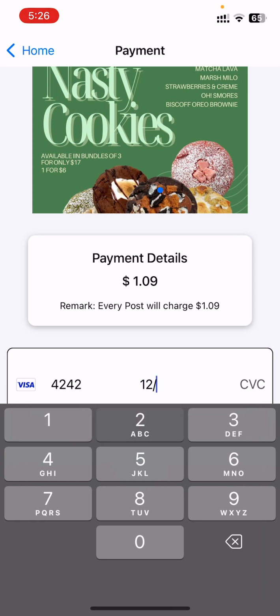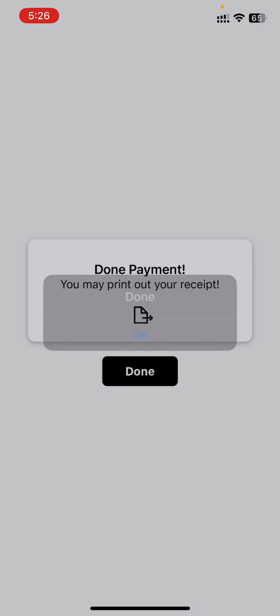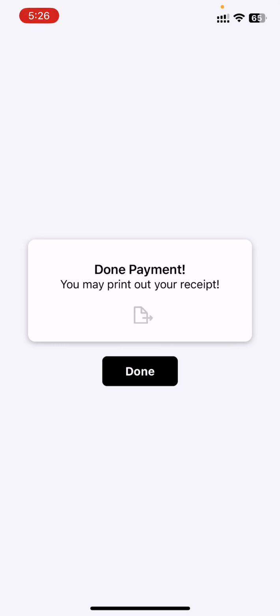For example, if I use 23, it will give you an error signal and you will not be able to save the payment details, because we are currently at June 2024 and we can only enter a card expiry date which is later than the current date, and the CVC is just any 3 numbers. Okay, so next we can pay, and it will need some time to process. Now we have completed our payment and we can print out our receipt.